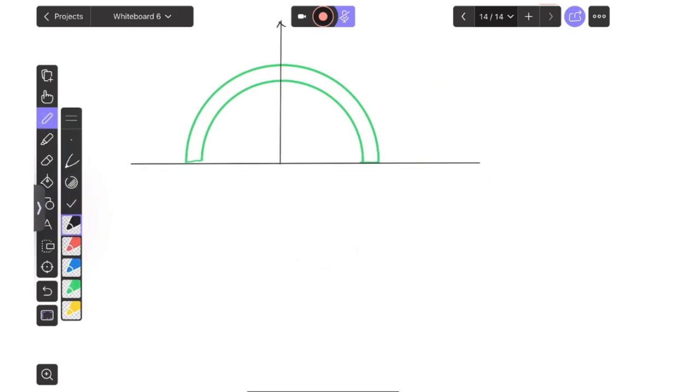Now, this is our differential element, which has a very small thickness dr, and the radius of the ring is small r. Whatever mass it has, it is a ring of uniform mass density. If I have a ring of uniform mass density lying like this, where is going to be the center of the mass of the differential element? It's going to be somewhere here. So the radius is small r. So I write down the center of the mass of the differential element.